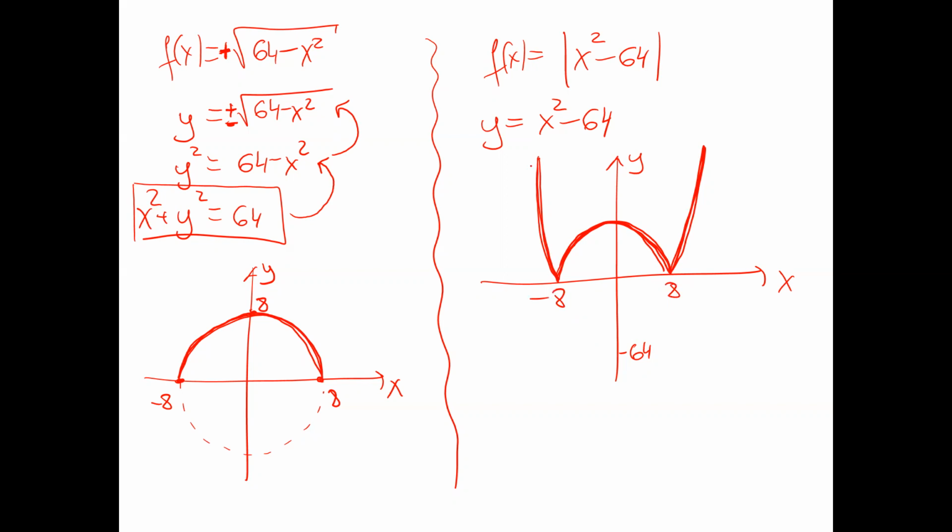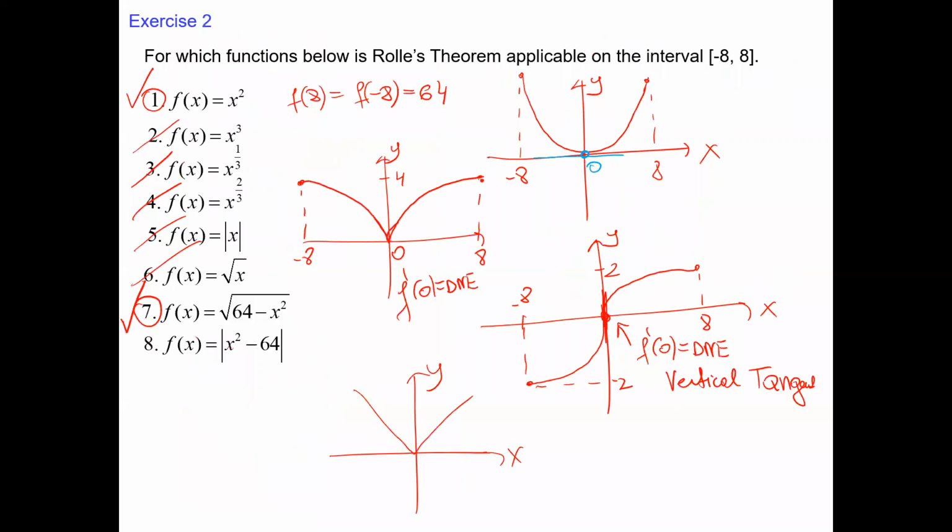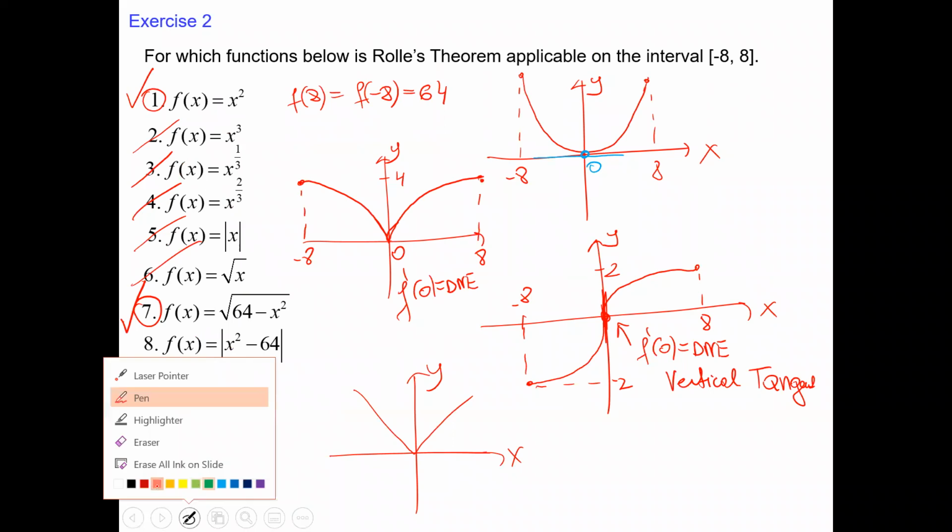Since we are analyzing just the interval between negative 8 and 8, we're not even taking this part. But just in case, if we don't have this restriction, this will be the graph. And again, it looks similar to that circle, right? When we cut the domain, it's a nice and smooth curve, differentiable, continuous. Endpoints are the sharp corners, but we just end our interval. So yes, this is also a curve that satisfies Rolle's theorem, and the values are the same.